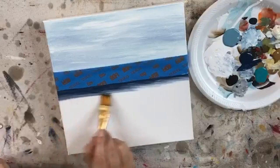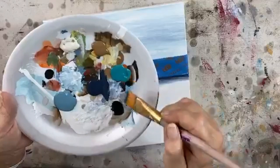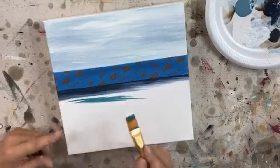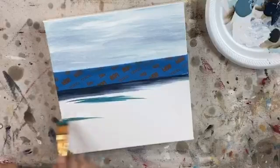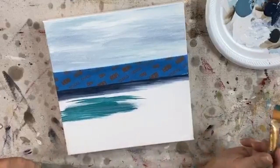And now I'm gonna really throw you guys for a loop, because I'm gonna get this aqua color, because this is the main color. This is the color of the week for this chick. So I'm gonna get in, and notice I haven't rinsed my brush yet at all. Still using the same brush, haven't rinsed it after I did the blue. So I'm gonna come in, and I am going to come down, I don't know, about halfway now with this teal aqua color. And don't panic, because we're gonna blend it too. Don't panic.